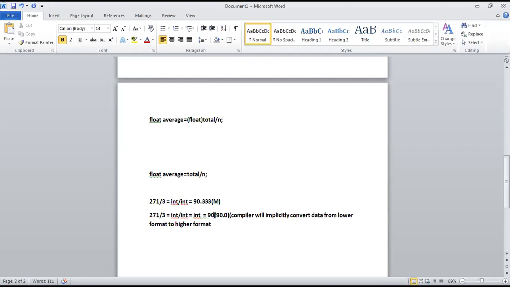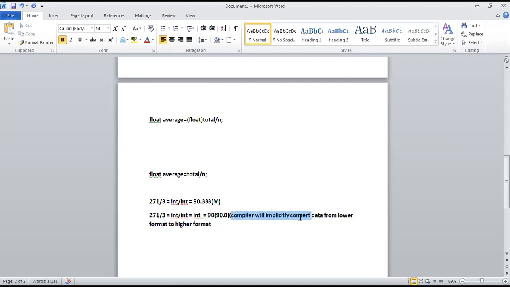So here the thing is that you understood this. Whatever Sir told me, he's saying it is going to result in an integer. Means 90 has to get, but it is showing 90.0. How is it possible? Here the compiler will come into play.